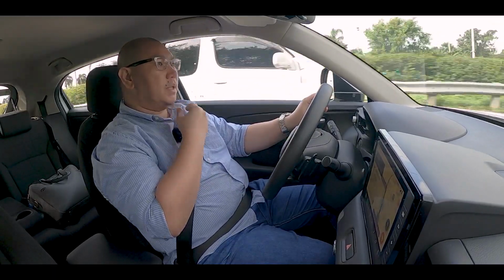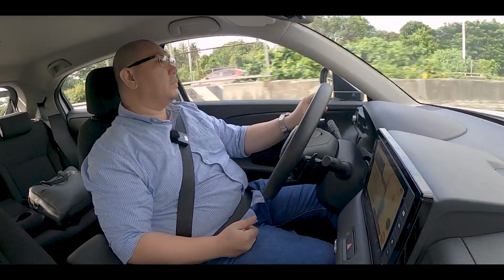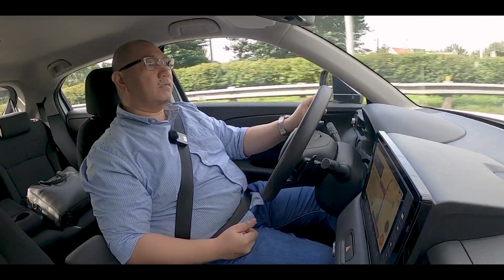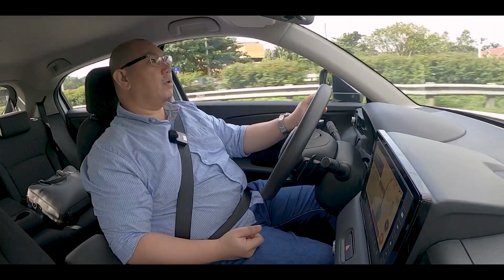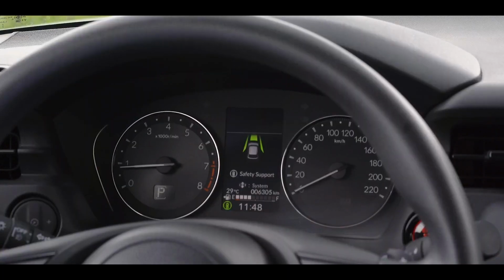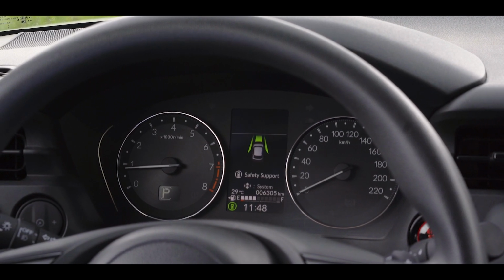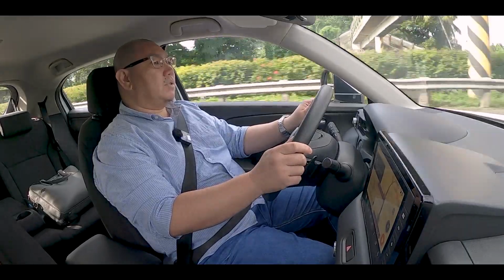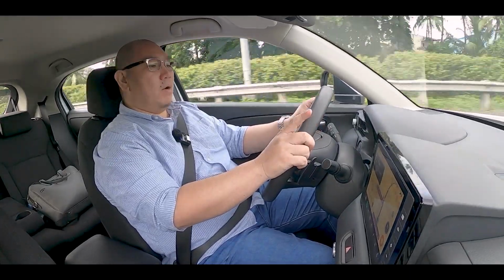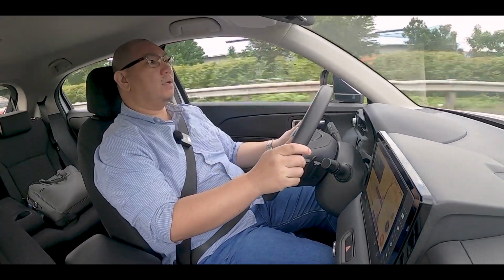If there's one thing that Honda has been, how should we put this, really ramping up, so to speak, it's with their safety tech. The good thing about the 2022 HR-V is that both variants come with Honda Sensing. This particular variant has lane departure warning, lane keep assist, collision mitigation, and adaptive cruise control. We think that it's best to test these features on the highway. Right now, the adaptive cruise control is on. I've set the speed to anywhere between 80 and 90 Ks.